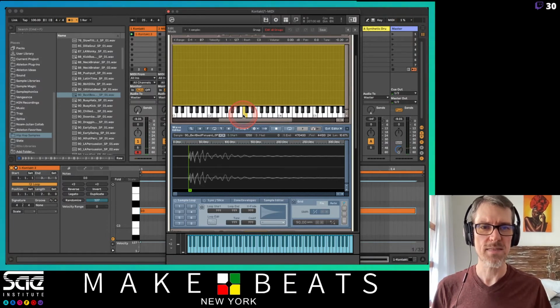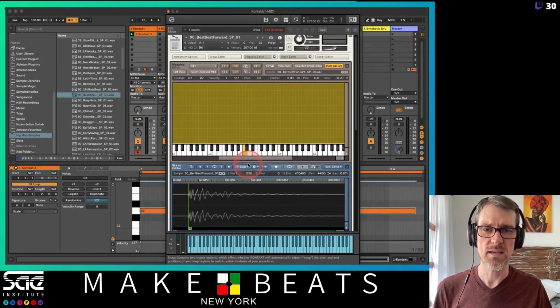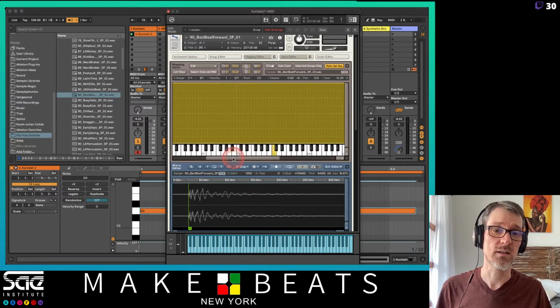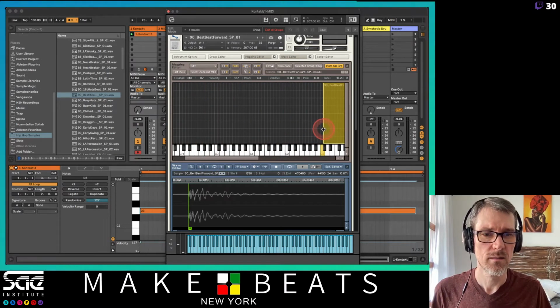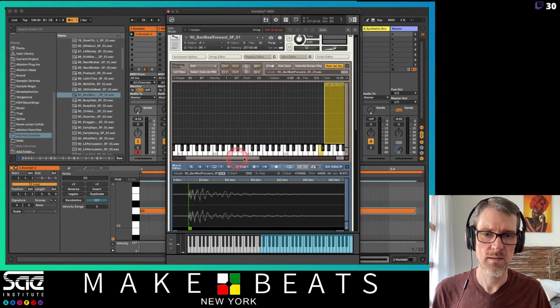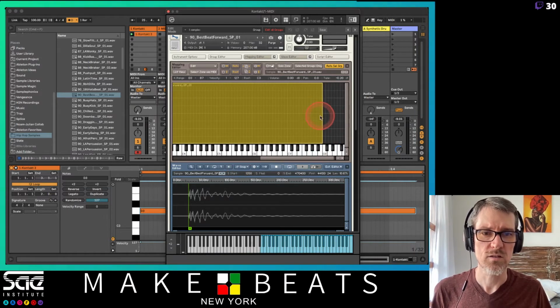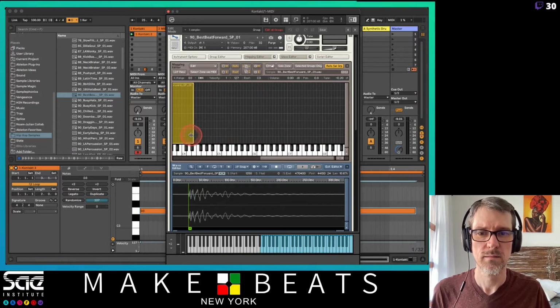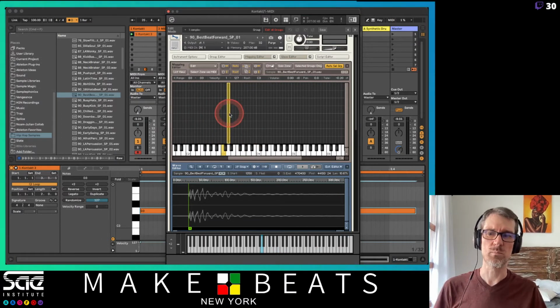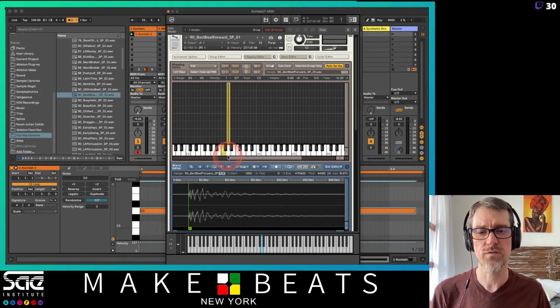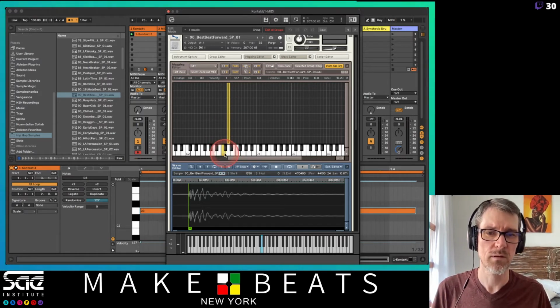Now, let's say that I want this sample to be on one key and I want a different sample on a different key. So what I can do is take my key zones and drag them around here. You can see I'm just dragging the edge of it here. And I can set my key zone to just this one pitch. Now you can see the key zone is actually different from my root note. They don't have to be the same. I just want to play that note.